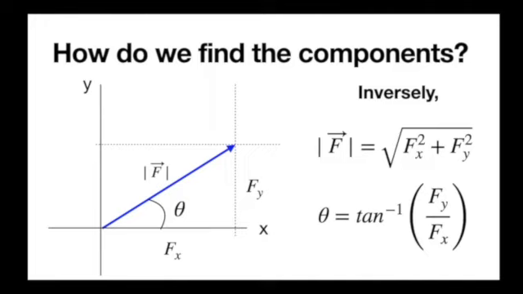Going back, inversely, if we want to go from having our components to the magnitude and the direction, we can use the Pythagorean theorem and, again, trigonometry. In this case, if I solved for this theta, so if I did inverse tan Fy over Fx, then I would have to say this is the theta that is north of east, or above the positive x-axis. If I did inverse tan Fx over Fy, then I would be using this angle here with respect to the positive y-axis, or east of north. So it's very important that along with any direction, you are specific.